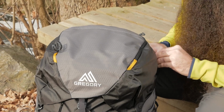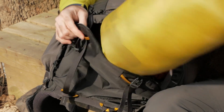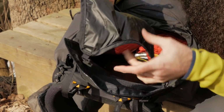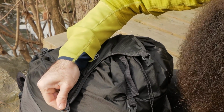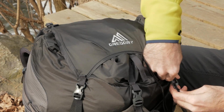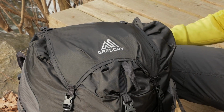You can take that panel out entirely and bring it over the top of the pack. Doesn't add a lot of weight. In fact, it's weight you are going to have anyway. And it just adds a layer of protection over what would otherwise be just the drawstring closure on the top of the pack. Really interesting feature there. Lends the Paragon quite a bit of versatility.